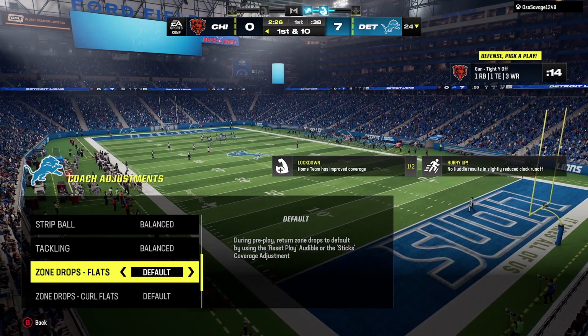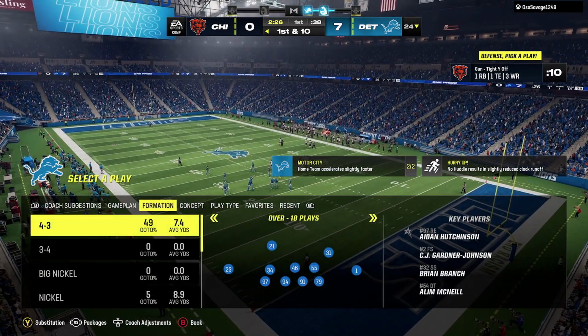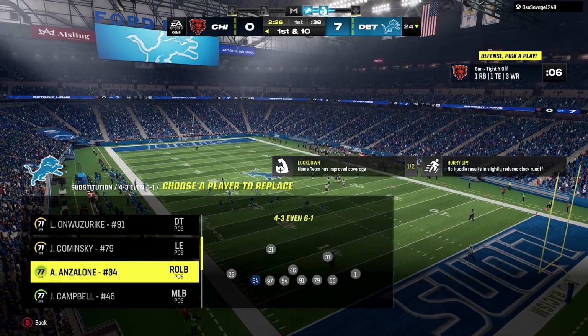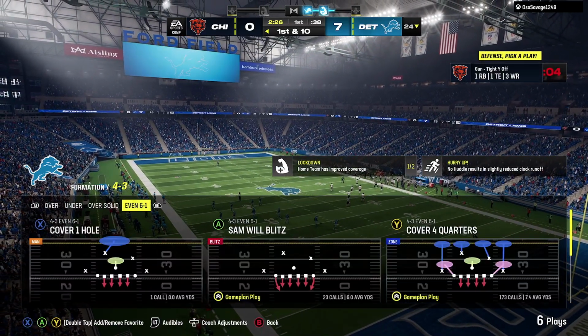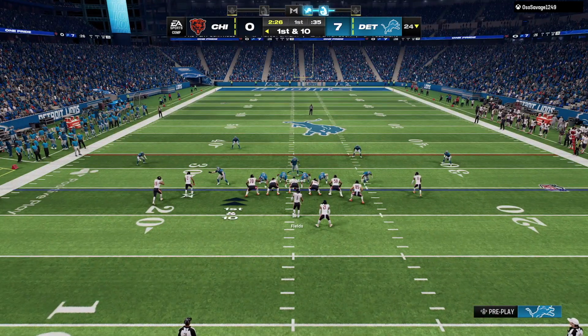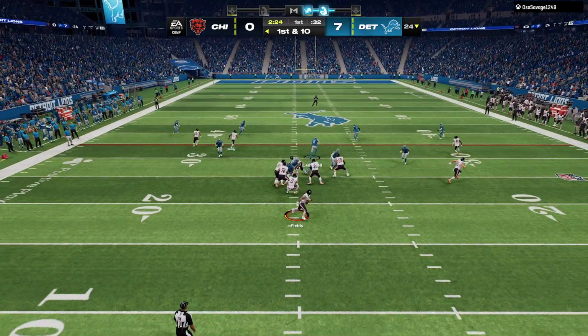Now, defensively, you guys kind of know what we're doing. We're doing this 4-3 even 6-1. Again, flats on zero, coverage on, match. Now, D-line, not the greatest. Defense overall, also not the greatest with this Detroit Lions. This is our weakness. Our secondary is not going to be the greatest on the planet, especially when I didn't put the injured people in because I forgot.